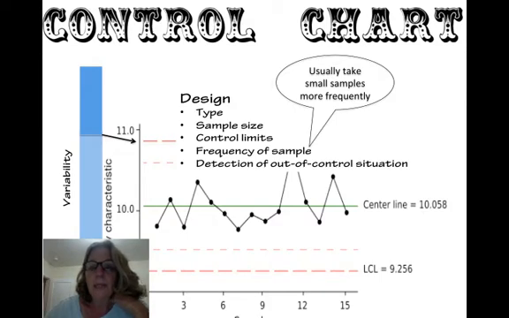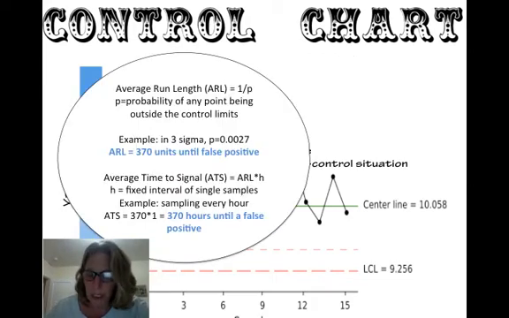And then frequency of samples. Usually people take small samples more frequently, but again, if we sample all the time, we'll have a better chance of catching out of control situations. But it's also, again, it's balanced against the economics. So again, having to do with both the frequency of sampling and the number of samples, sometimes people combine that into what's called sort of an average run length.